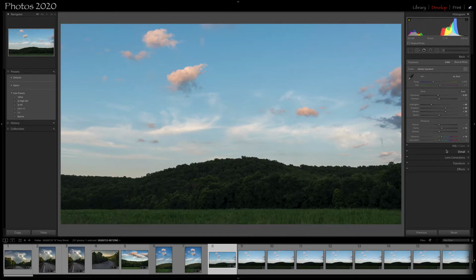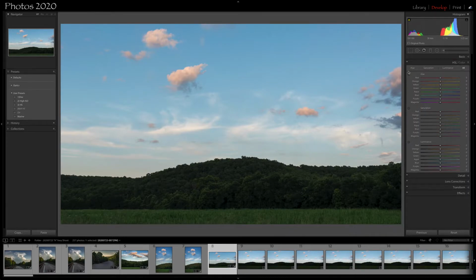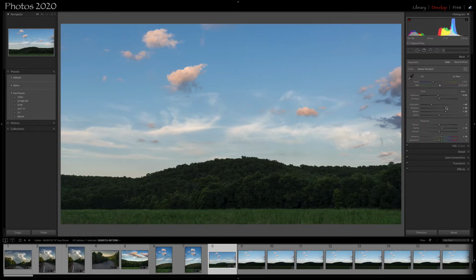foreground. So what I'm going to do now is get rid of the cyan look. Then I'm going to darken the sky just a little bit. It's real easy to get carried away. Okay, maybe lighten the greens a little. Whoop, didn't want to do that. Let me lighten the greens. Okay, what else can I do to it? Let me darken it just a little bit and then drag out the highlights a little more.